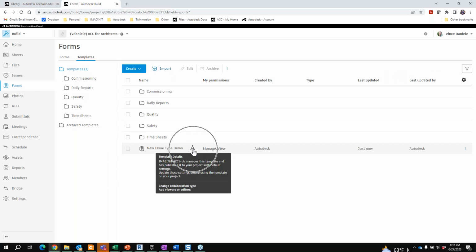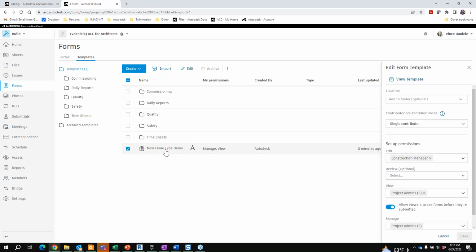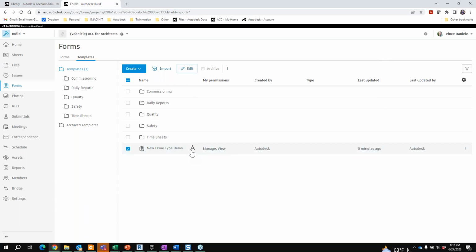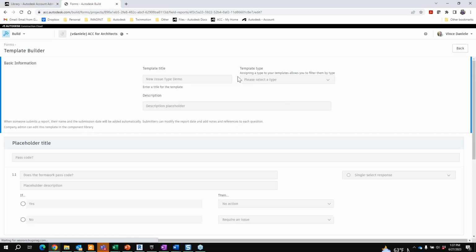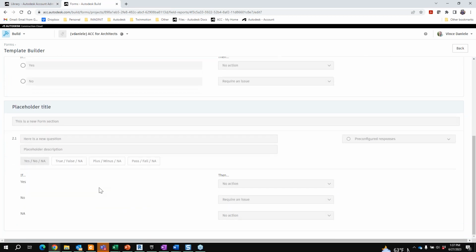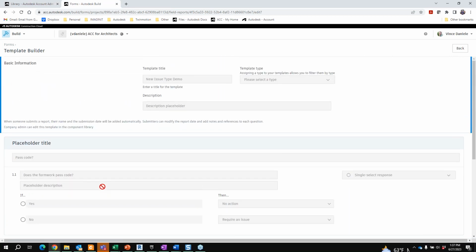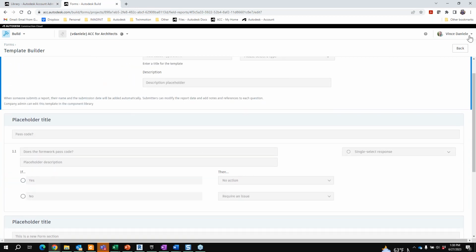This will indicate that this is part of your library, which usually means in the past, if we went to edit it, same view template, yeah, we cannot edit it in the project because it is being dictated by the account admin library. So I'm not able to do that type requirement.